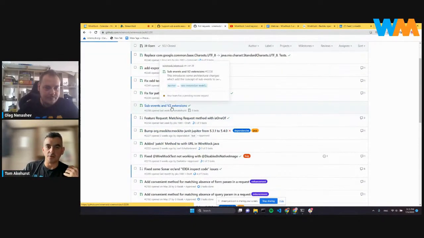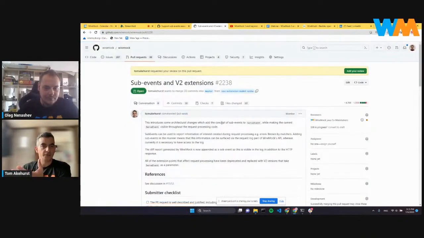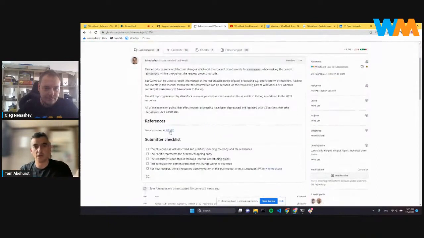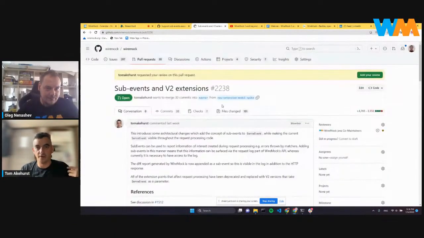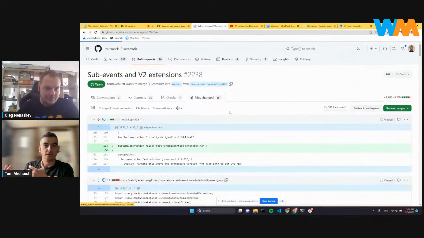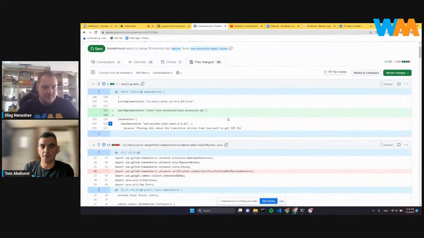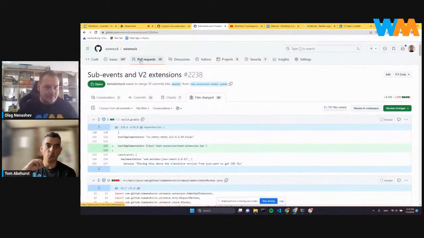It means that if you're running a remote WireMock server, and this is true of WireMock Cloud as well, our commercial product, where obviously we don't allow customers to get at our internal log files, there's a whole load of stuff that we really want to be able to expose to you while you're working with your own mock APIs. So part of the benefit is that if all you've got access to is the APIs of the running WireMock instance, it exposes all this detailed information about things, usually things that went wrong during the request processing flow.